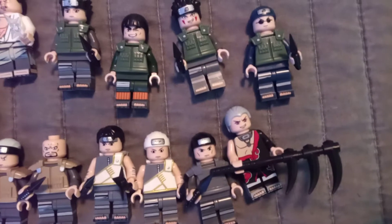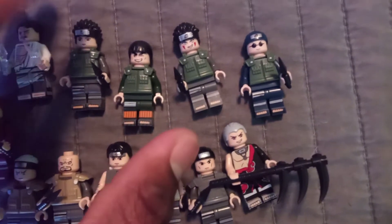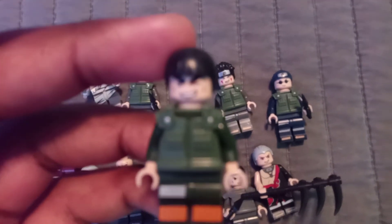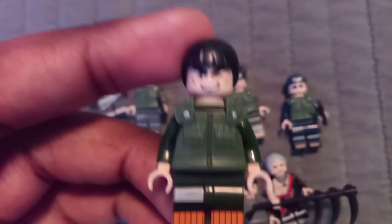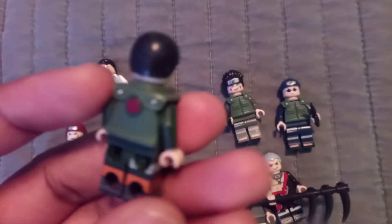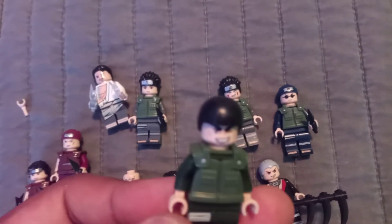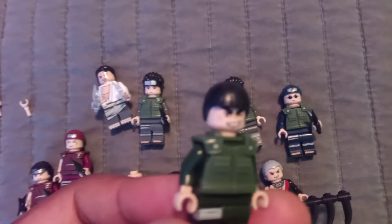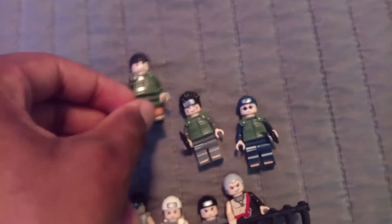So they're all cool. I got an extra figure because I didn't have this version of him. The two maybe most important figures in this set were probably Guy Sensei. Anybody should know who Guy Sensei is — he is one of my favorite characters, a very funny and very over-the-top character. He has an alternate face of him winking, which is something he's known for, and another alternate face which is just a regular smiling face. So I was really looking forward to getting Guy Sensei.